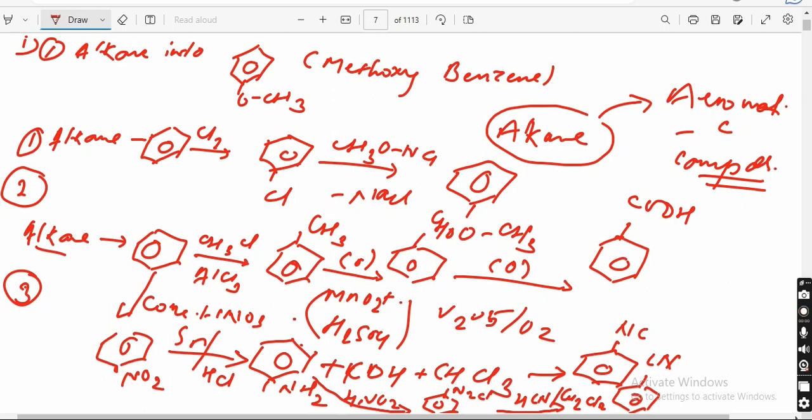In the next lecture, we'll try to understand how to convert each and every organic compound into alkene, and then how to convert alkene to each and every organic compound. This is how we can master the reactions. What is the importance of this? This is very important because it will help you understand each and every reaction. You will know every reaction at a time, and you can convert also. So this is of dual benefit, right?